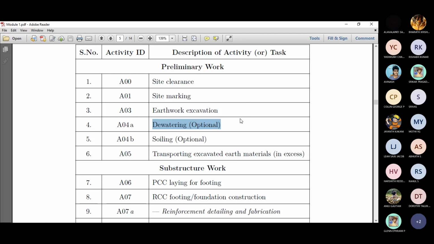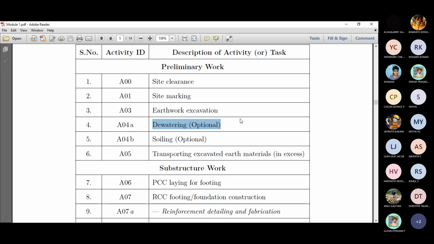Then they lay the PCC footing, which is the next step, right? This is also an optional process. This depends upon the safe bearing capacity of the soil, right? If the safe bearing capacity is very low, then we need to find another mechanism to enhance it, and that particular process is called soiling. They could add hard rock pieces to make it more solid, or they can go for compacting the existing soil to make it a hard stratum, or they can go for micropiles. So there are different techniques they can use depending upon their requirement and its significance.